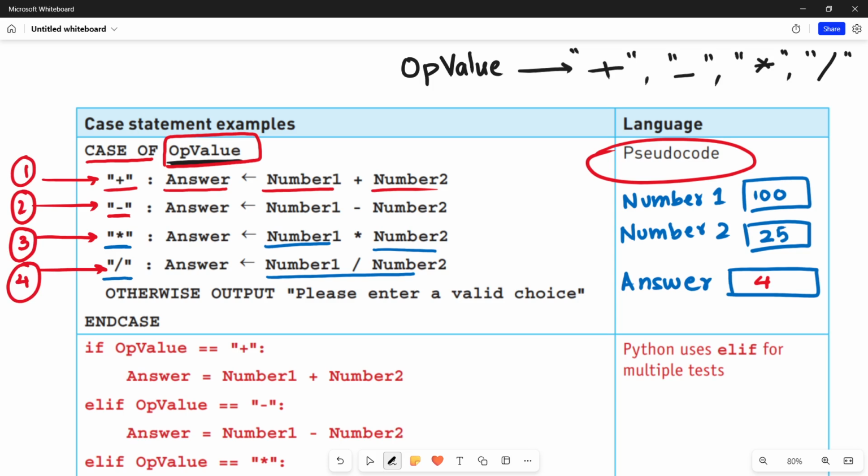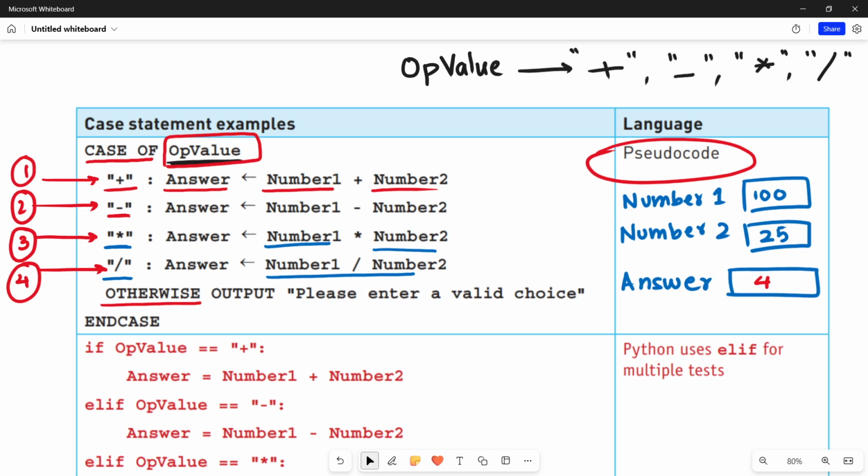Now look at this, otherwise only works when none of the cases you have mentioned above are true. If the OP value doesn't have a plus, a minus, a star, or a slash, and none of these cases are true, then you move towards otherwise.